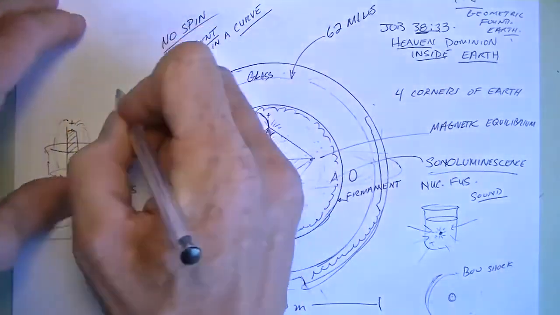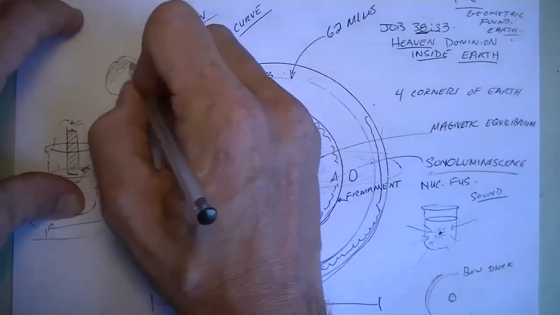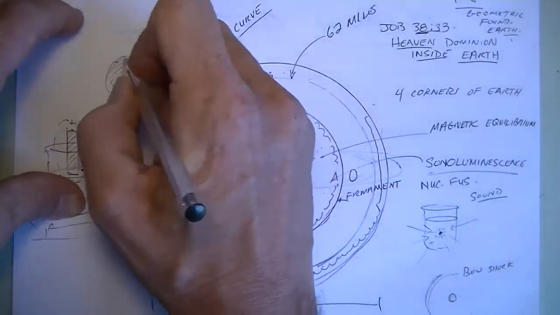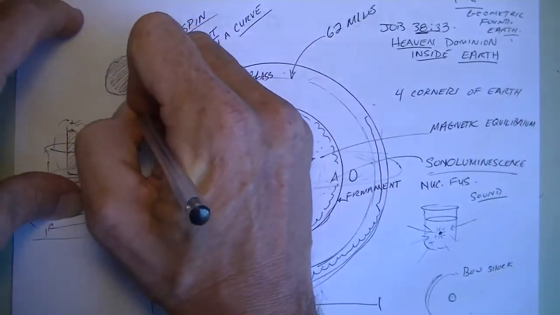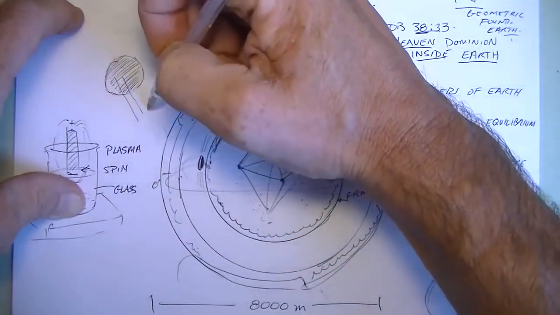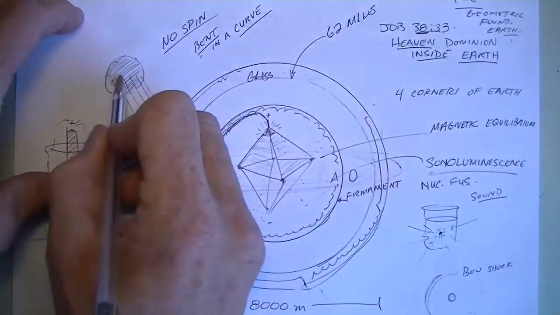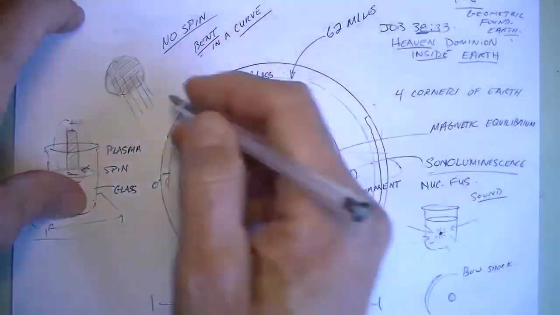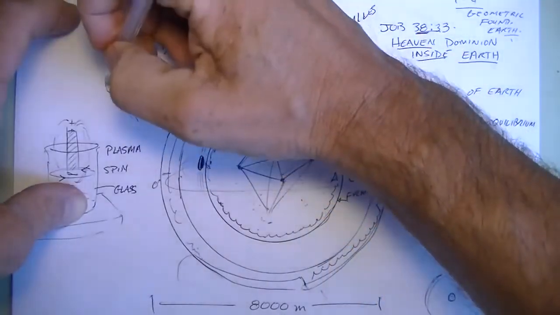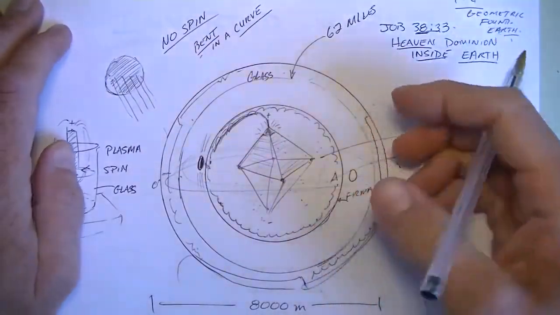Here, I'll draw it bigger over here. If you're looking at the sun, it's a round dark disk, and it had a white ring around it, the light, okay? And they had these light rays that were hitting the back of the sun, and they were all parallel like that, going straight across the equator of the sun, or the diameter of the sun. I don't say equator because I don't think it's a sphere.